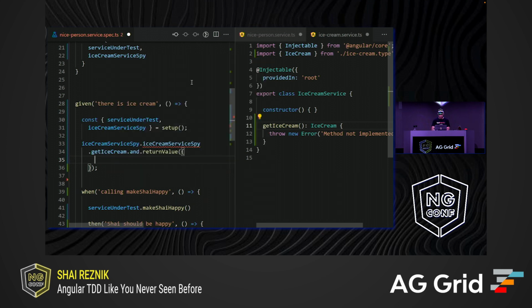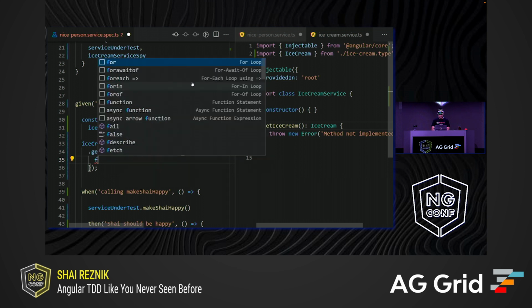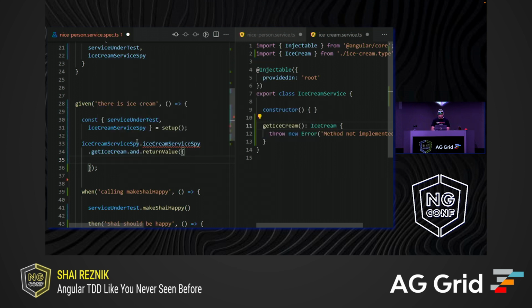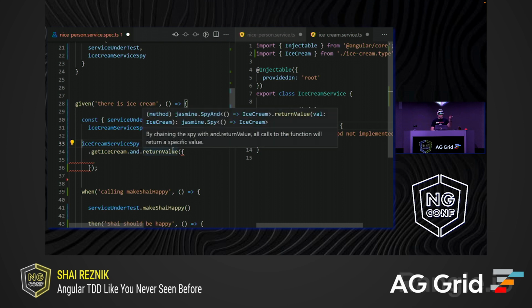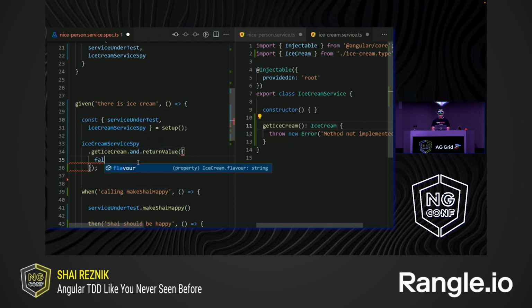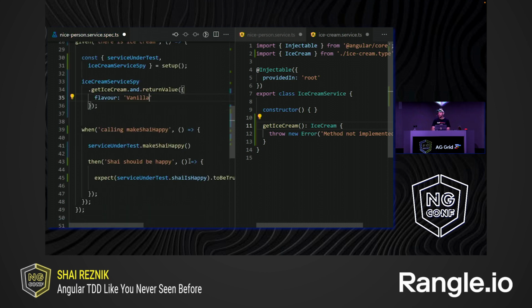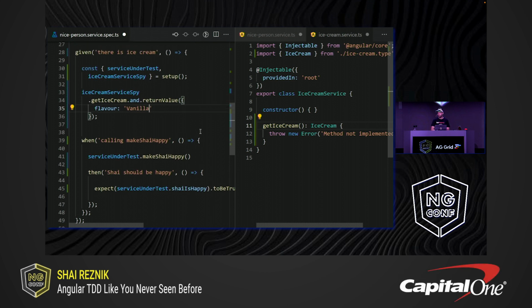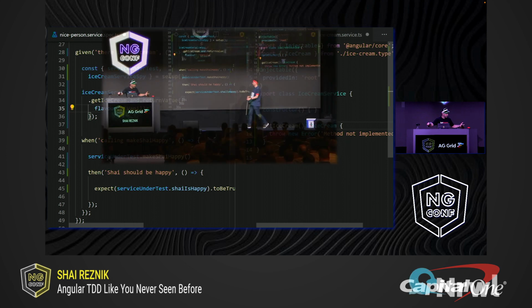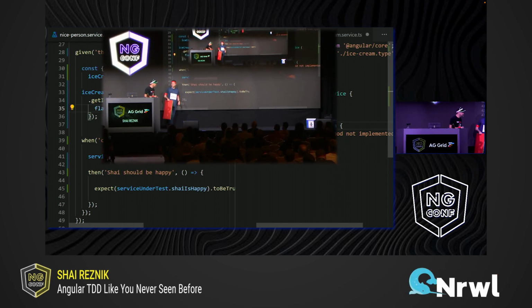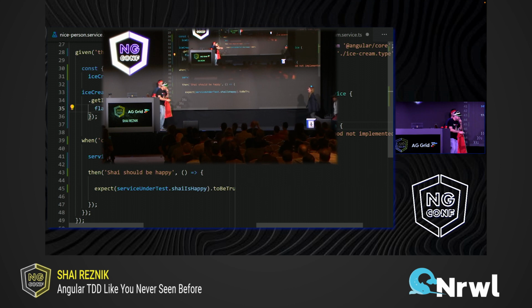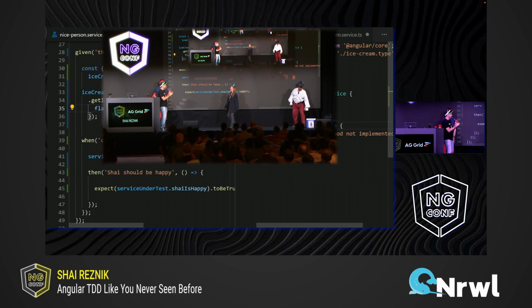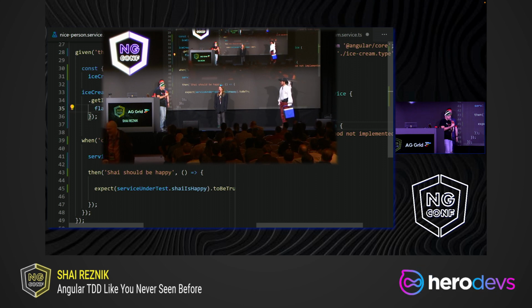Oh, thank you very much. Right, conference programming. Okay, nice. Flavor, vanilla. Cool. Great. Now, let's see the test fail. Okay, get into position. Let's see if everything is running. Yeah, everybody get to their place. I know it's a little bit of exercise. So let's run the code and see what happens.